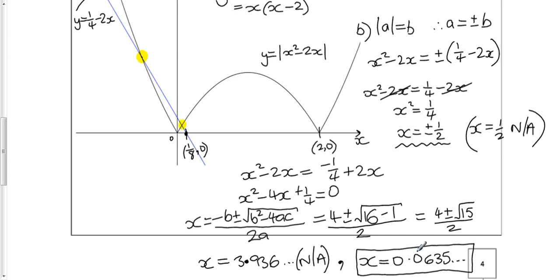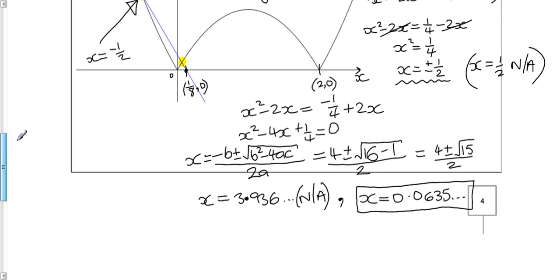So for my two equations, I've got 4 solutions, but only 2 of them are actually correct. Of the 4 possible solutions, only one of them was negative. Therefore, I can conclude that this solution here, x must be minus a half. So that was the only one of the 4 where x was negative. The other 3 were all positive. Only one of them was between 0 and an eighth.